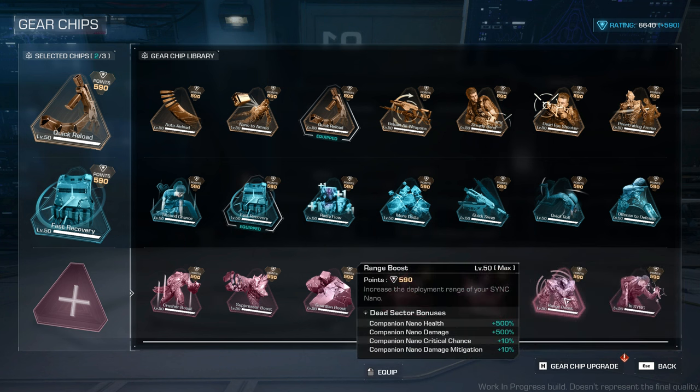Next, we have range boost, which increases the deployment range of your sync nano. This once again doesn't have numerical data. But when you have it on your arm and you go to deploy them, they have a certain range that they can only go before they have to automatically deploy. So you can't deploy them over the other side of the map, for example. They have a certain range from you to be able to do that, and then they start moving.